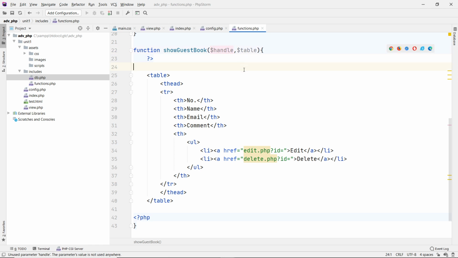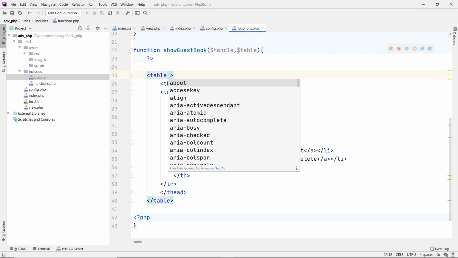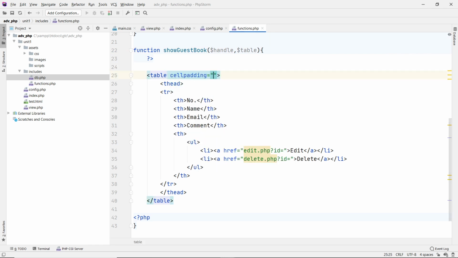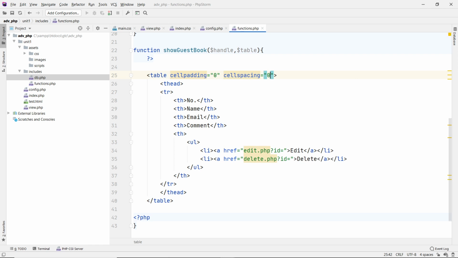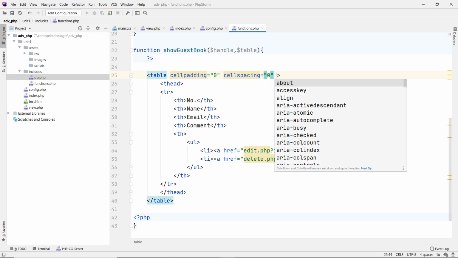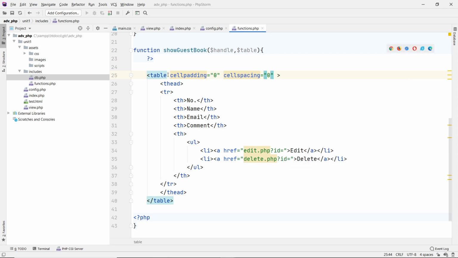Okay, and so when I do this part, I don't want any padding for my table, so let's put here cell padding going to be 0. I have to remove all those cell spacing. It's also 0. I'll use CSS to manage that. And maybe you also want to give it a name, the table name. So let's put in the front.